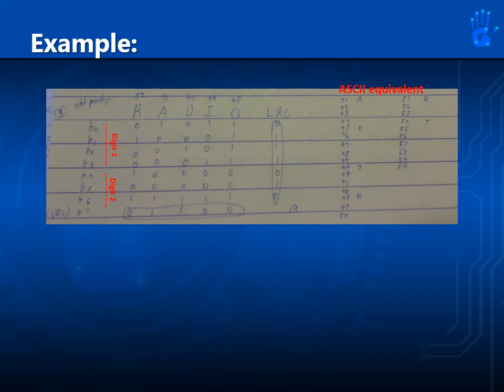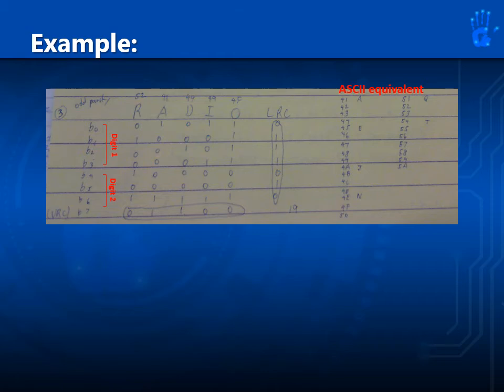And then let's write the ASCII equivalent into binary codes. So for 52, it's 1010010. It has a total of 7 bits from B sub 0 up until B sub 6. The digits from B sub 0 to B sub 3 is the first digit of the ASCII, and the digits B4 until B6 is the second digit of the ASCII.